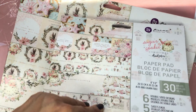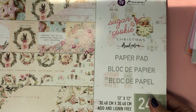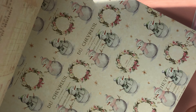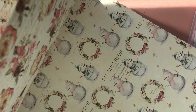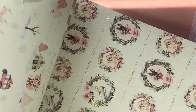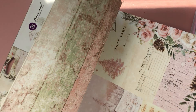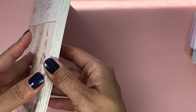I also picked up the 12x12 and the 8x8 paper pads. I believe they are the same — the 12x12 does have the rose gold accents in it. I'm just going to do a quick flip-through, though it's hard to show on camera. You can see the rose gold accents — or it might be a brighter gold — but either way, super cute. I'm going to show you a closer view with the 8x8 since it's a lot easier to flip through.